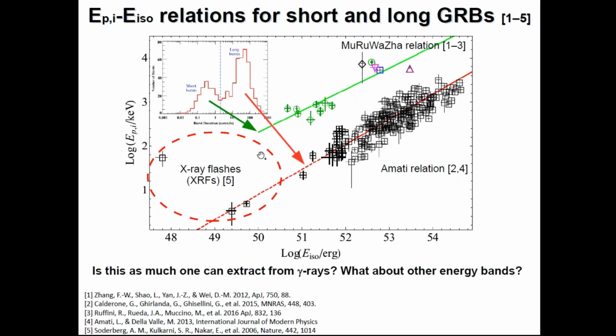And then eventually there was this possible other family of GRBs called X-ray flashes, which you can see here in this work, for the definition of this class of GRBs, which are softer: mainly, the peak energy of their spectra is softer than that of these other long bursts. And this was the state of the art before our work.